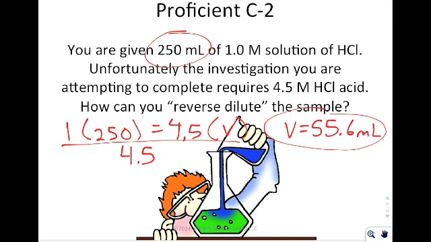And the answer is, you would take it and evaporate some of the solution off. The water would be the thing that would be leaving, causing the HCl to concentrate in the flask below. So this is an example of how you can do a reverse dilution, which we're going to call concentrating the sample, by just evaporating off some of the water. This is particularly useful when you're working with solutions that contain salts, like sodium chloride or copper sulfate, because of the high boiling point of those salts due to intermolecular forces.